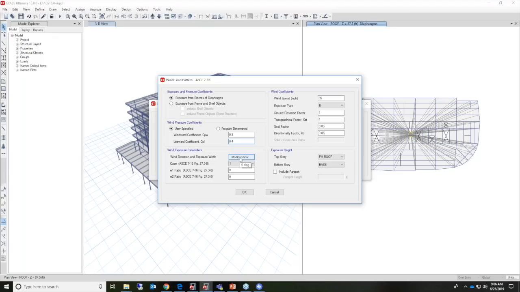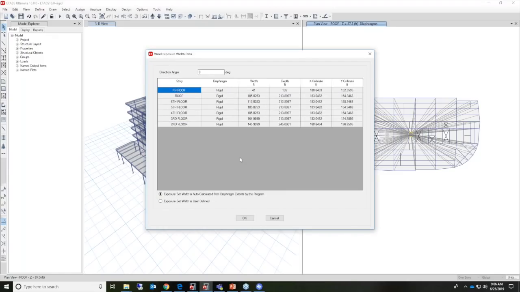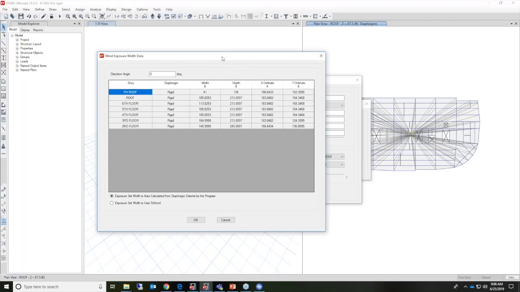Wind direction and exposure width. Let's take a look at this table. Okay, so we stepped through each one of the floors, showing you the rigid diaphragm had been assigned to each one of them. So ETABS understands and calculates the width and depth for each one of those diaphragms. Here are the X and Y coordinates for the center of mass for each one of the floors.